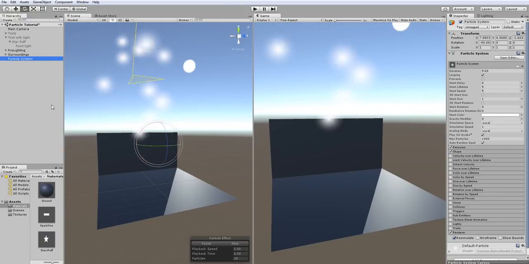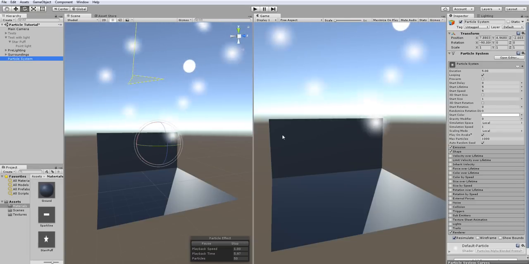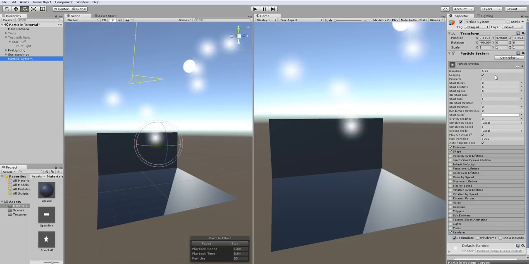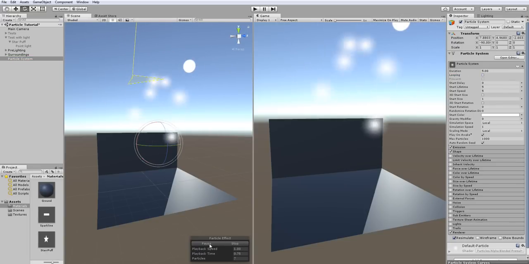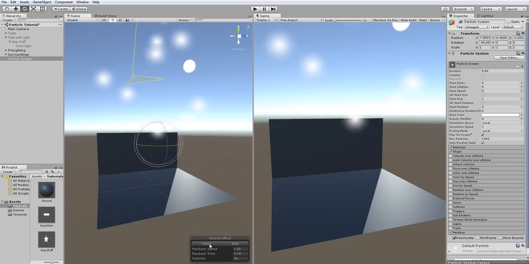So this is what we're starting with. I'm going to keep it on loop so you can see the change that happens. As you're seeing, the playback time is, if I take off the loop, the particles at the moment are a lot of them. They keep going for around 5 seconds and then they start dying, and in 10 seconds it stops. That's what this 5 means. And since we're going for a poof effect, we don't want that. So I'm going to do 0.5 and then simulate, and 4 particles popping up, and after 5 seconds they're gone.